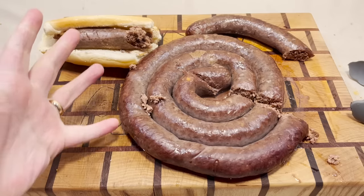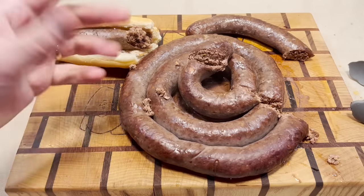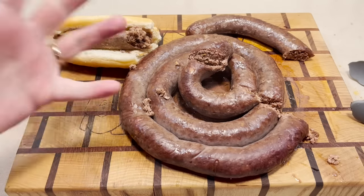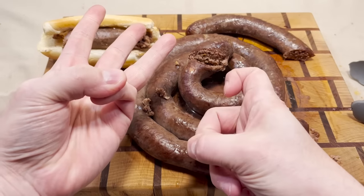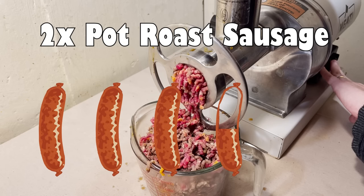We are, however, doing a little bit better than the cat food sausage, which is something. So on this day, we don't leave the battlefield totally victorious. I'm gonna have to give this sausage here a 3.5 out of 5.